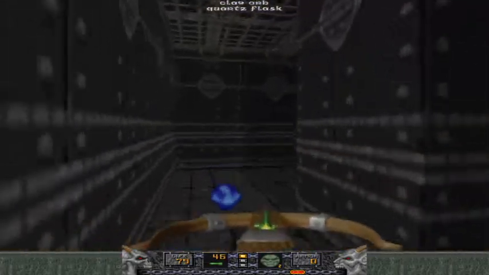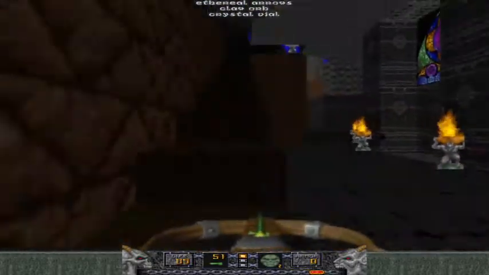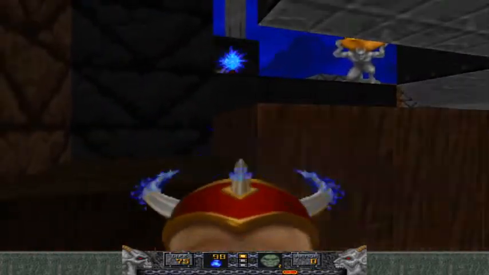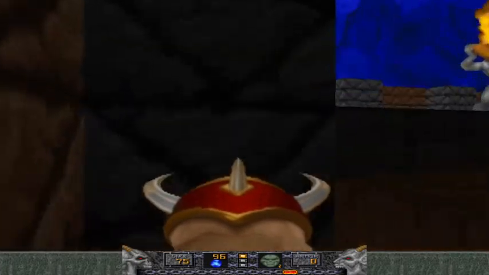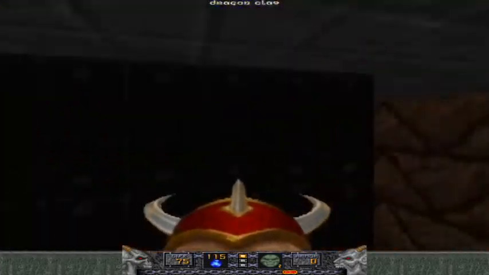There we go. Grab the goodies. There is a quartz flask, which I will gladly grab. And we'll go up these stairs right here, and we will take out one of the Ophidians. Now, there is another side here we need to take out, so I'll grab the claw he's guarding.